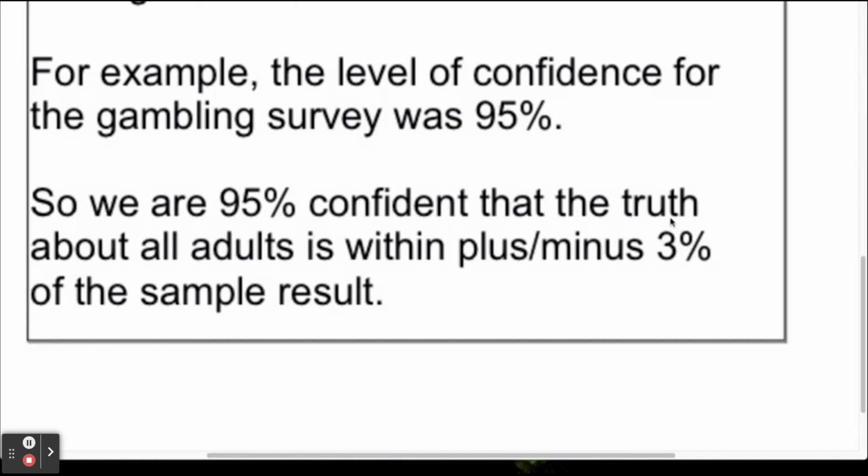Okay, so again, what that means is that if we were to continue taking samples of the population, 95% of those samples would fall within that range. Okay, and so that's what a confidence interval is. That confidence statement then tells us that there is a little flaw in the margin of error. The confidence level will actually decrease the bigger the sample.